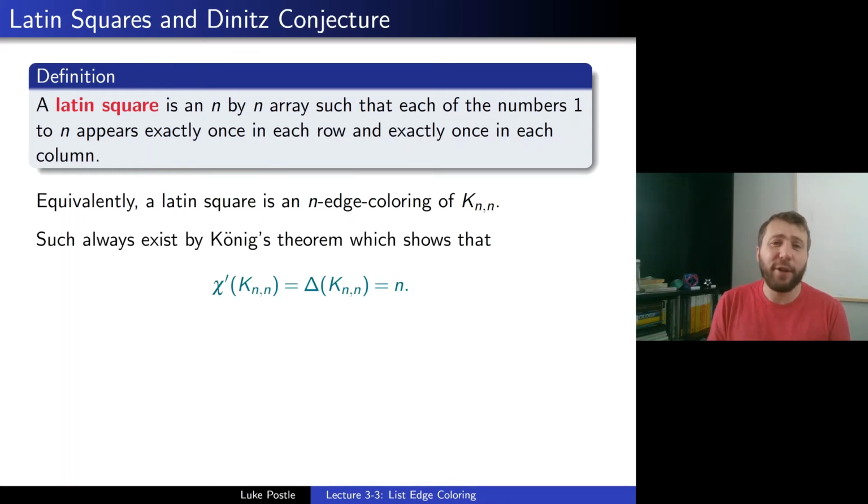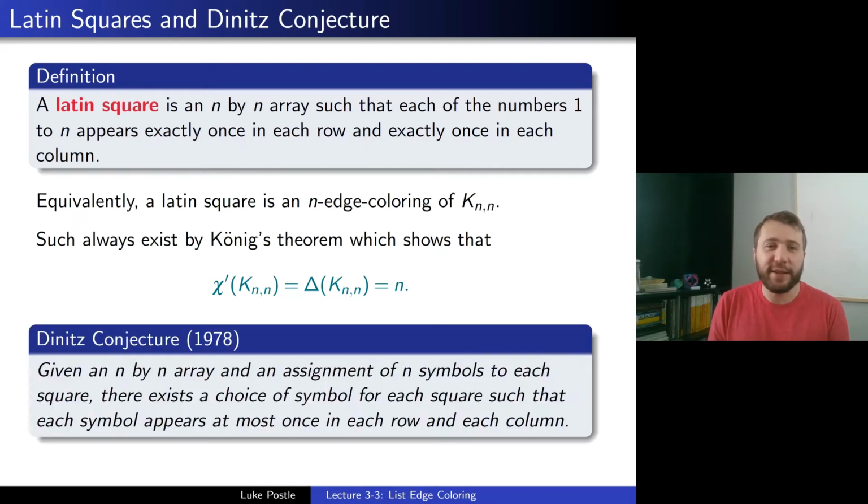And well, then we know by what we did two classes ago, by Koenig's theorem, that since you're bipartite, chi prime of K_{n,n} is equal to delta of K_{n,n}, which is of course n. So Koenig's theorem would suffice. You could also maybe directly do it for complete graphs, but you could use Koenig's to give a proof that these Latin squares always exist.